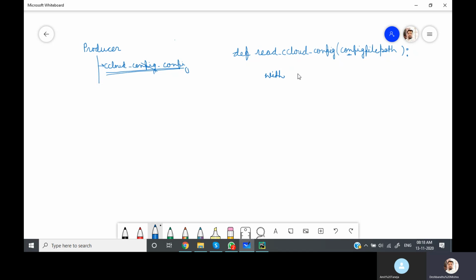You know basic Python. With a statement, we will use this predefined function, open, and we will pass the config file path.